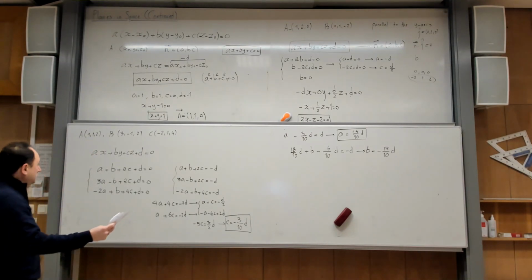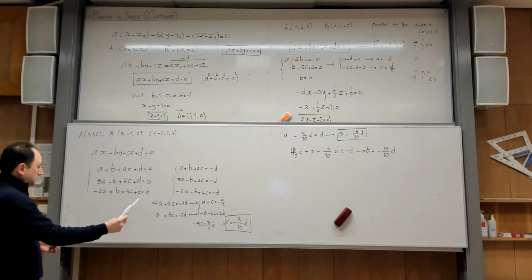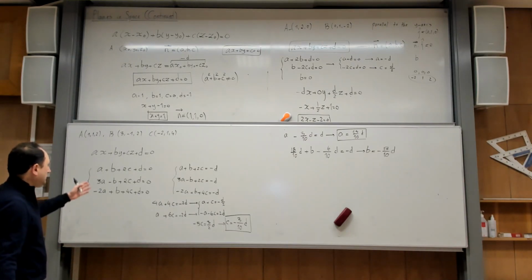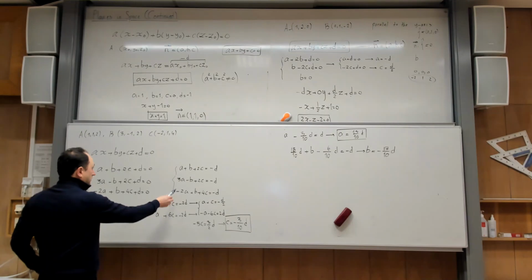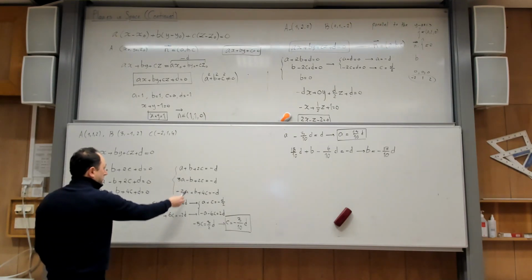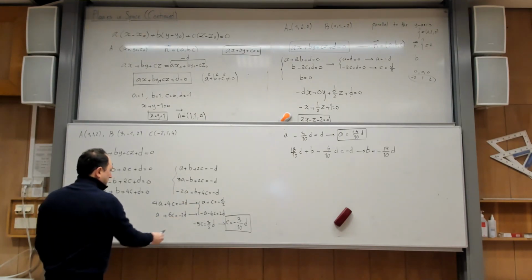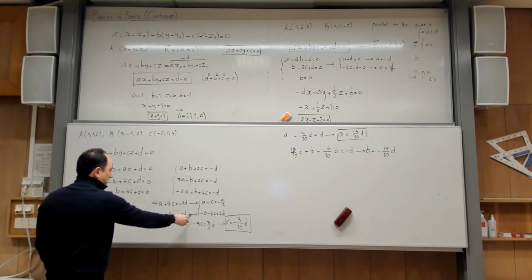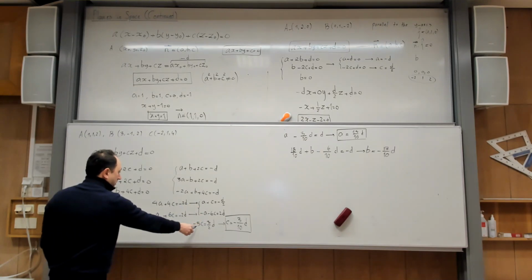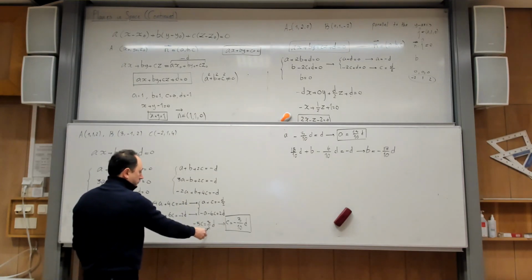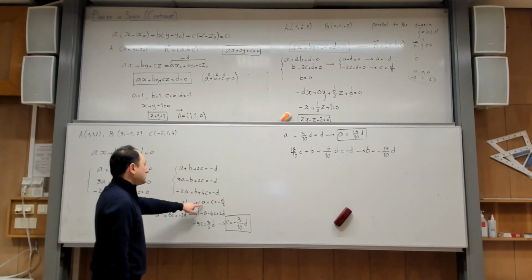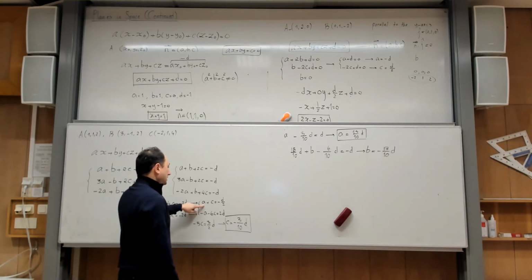Let me double check. 1, 1, 2, 3 minus 1, 2, minus 2, 1, 4. Apparently I have written this part correctly, and then this is also correct. When I add them, it becomes 4a plus 4c minus 2d. I divide by 4, that's correct. I add these two, it becomes a plus 6c is minus 2d. I multiply by minus sign and add them, it becomes minus 5c, 2 minus 1, 4. Yeah, that's correct. And then I divide, that's correct. And then I put it back in this equation, so it is a minus 3 over 10d.